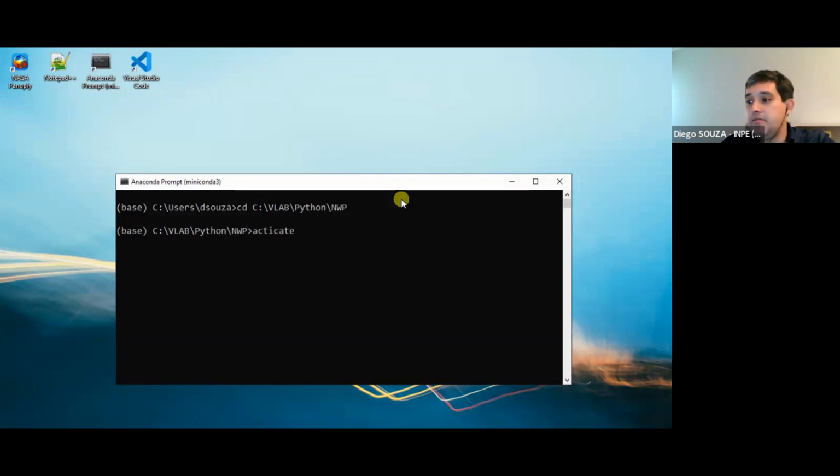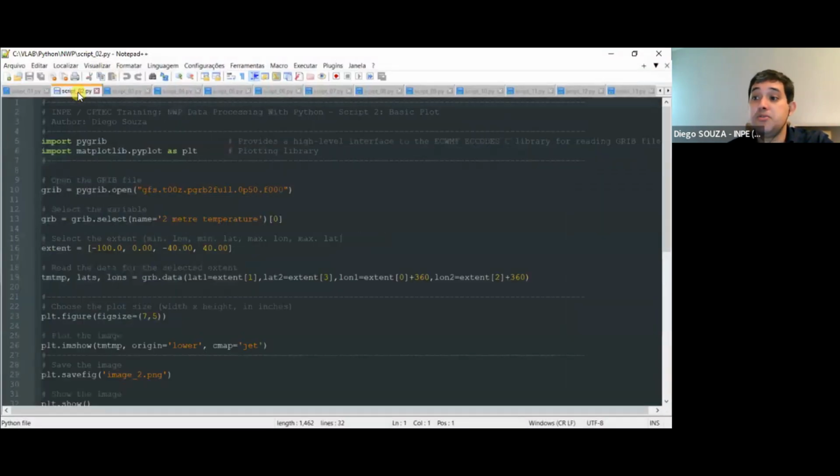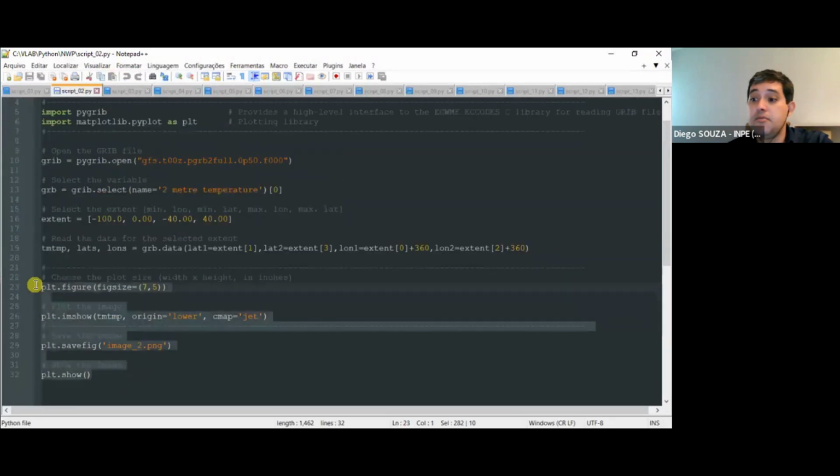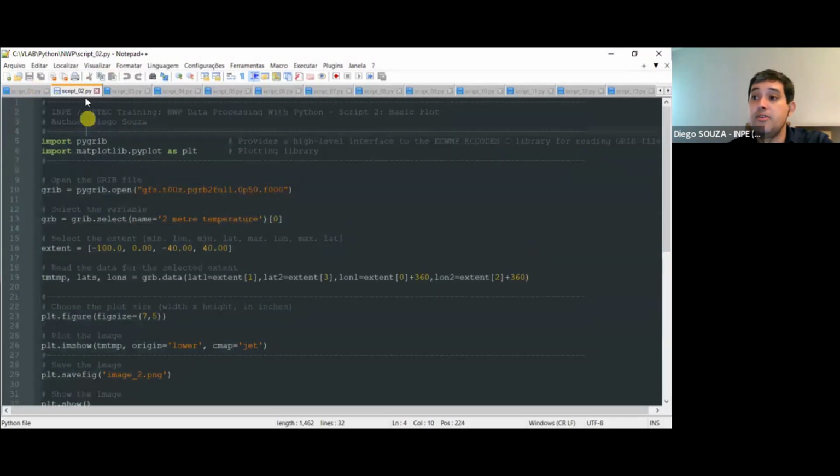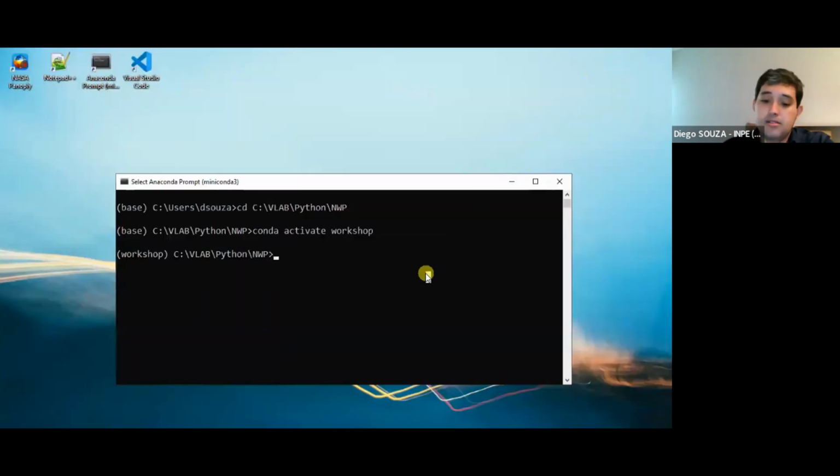And now you activate the virtual environment, activate workshop, which is where we have installed all the libraries, as we have seen in that procedure. And I will run script number 1, which is this one, script number 2, sorry, which is this one I have created in this editor called Notepad++, in this case, right? So you will run the second script with Python and the name of the script, python script 2.